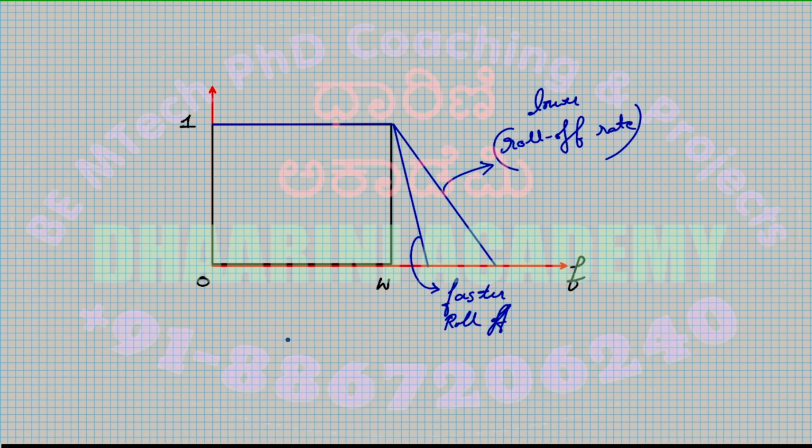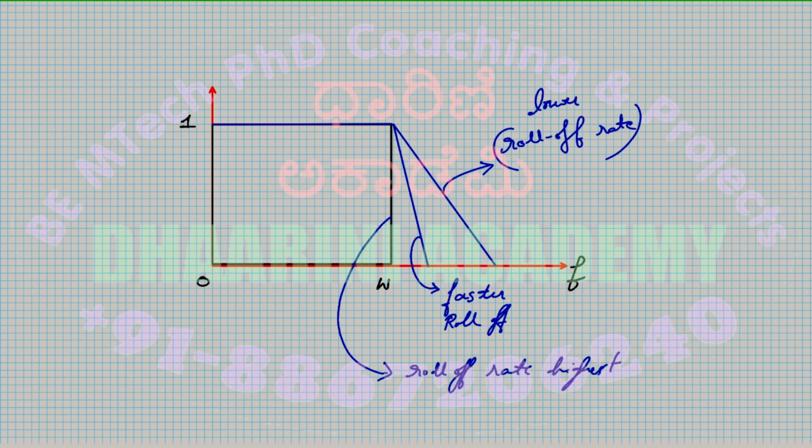So now you can compare this ideal filter which is here. This is the highest possible roll-off rate, correct? So I can actually say the roll-off rate is highest. Which one do you expect to have the highest order of the filter? Whose order should be highest? As the order increases, yeah, this becomes faster. So that's why you need to go for a higher order filter.